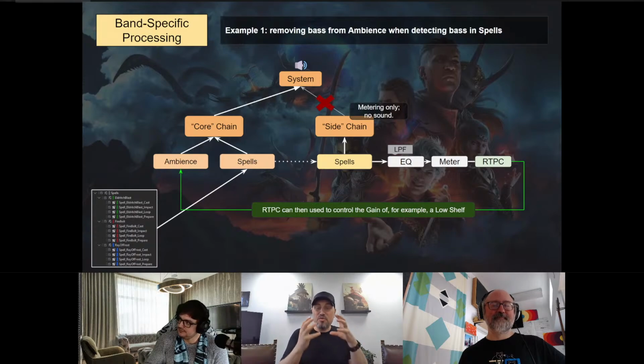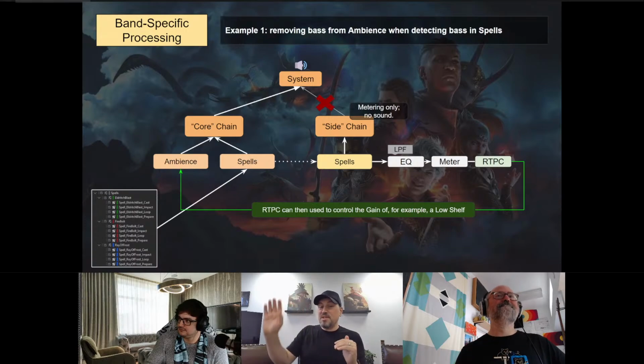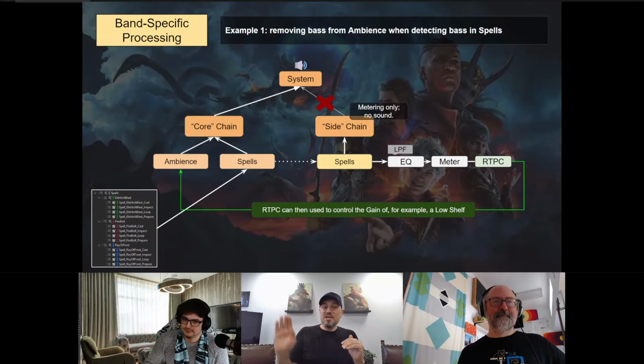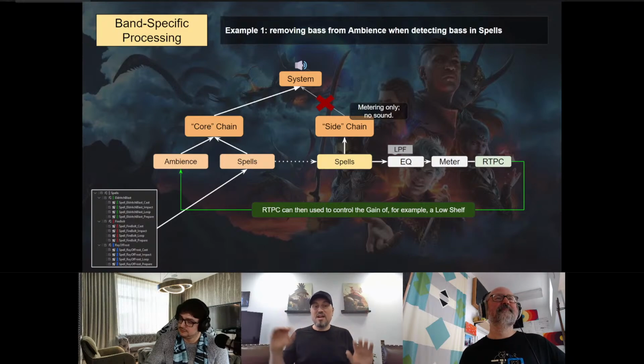It can be powerful, it can be bassy, it can have a lot of energy, and it takes away what it needs, but it still gives you the environment. You don't need to duck away everything. You just need to duck away the frequencies that you need for that moment. And that is also facilitated in so many other places in the game, and that helps us to keep the game readable and understandable and not overwhelming, basically.